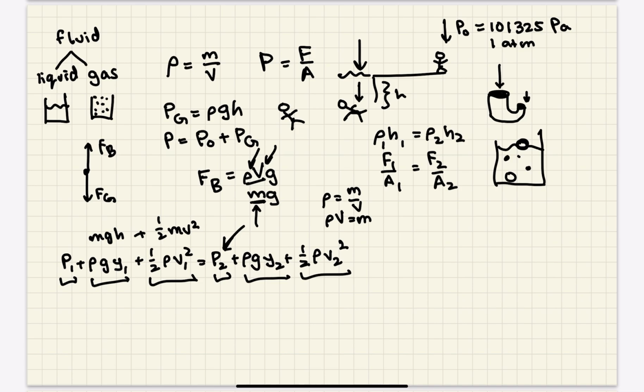And so an interesting consequence of this is called Torricelli's theorem. This is not on the equation sheet, but it says if you have just a hole in the fluid and it's squirting liquid out, at a height h below the surface of the water, not h above the ground, but below the surface of the water, the velocity of the liquid squirting out is going to be equal to the square root of 2gh.